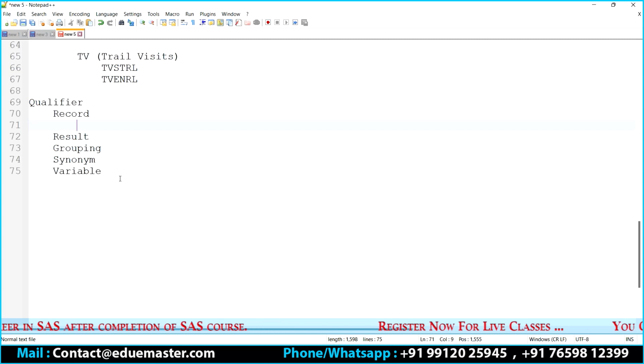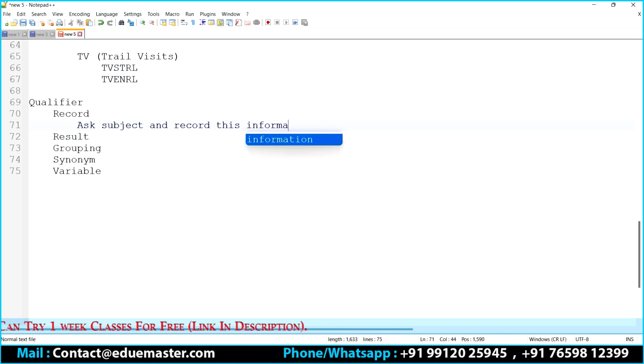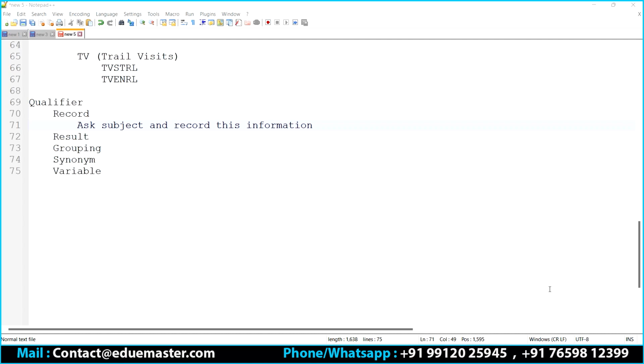So simply I can say that we ask subject, that is nothing but patient, and record this information. Am I correct? In very simple terms, right? We don't need to do anything. We simply ask the subject, either we can record or collect this particular information from the subject itself. Exactly, Sanji. From the patient we get this information and the investigator will be the one who will document it. During the screening itself, we are going to document this. So this is the information which we are getting from the subject itself.